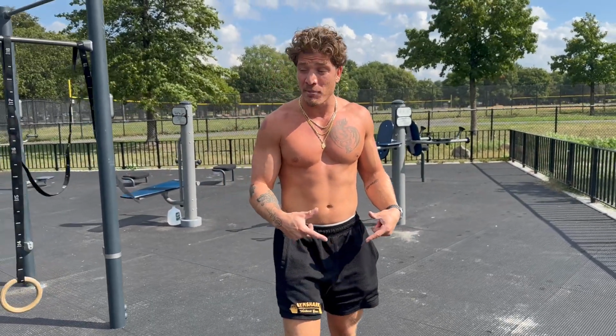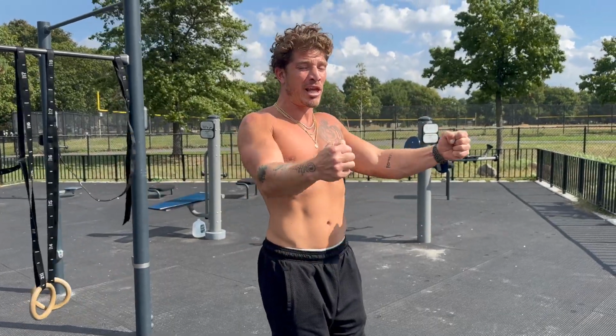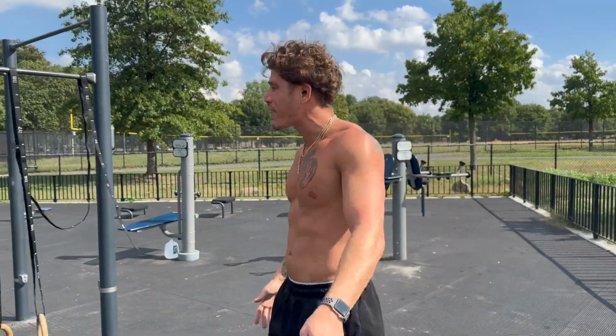I can literally sit on a bench at home in the home gym, grab the cables, take all stability out of it, and solely isolate the chest with the cables, right? Here, even though I'm gonna solely try to isolate the chest, with ring flies, everything in the body has to be engaged, right? That's the benefit of calisthenics. Full body tension, always, for every exercise.